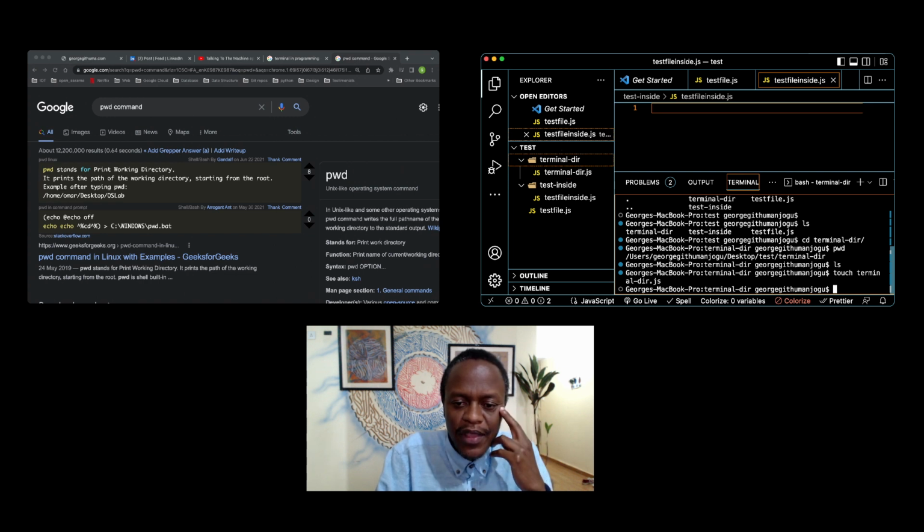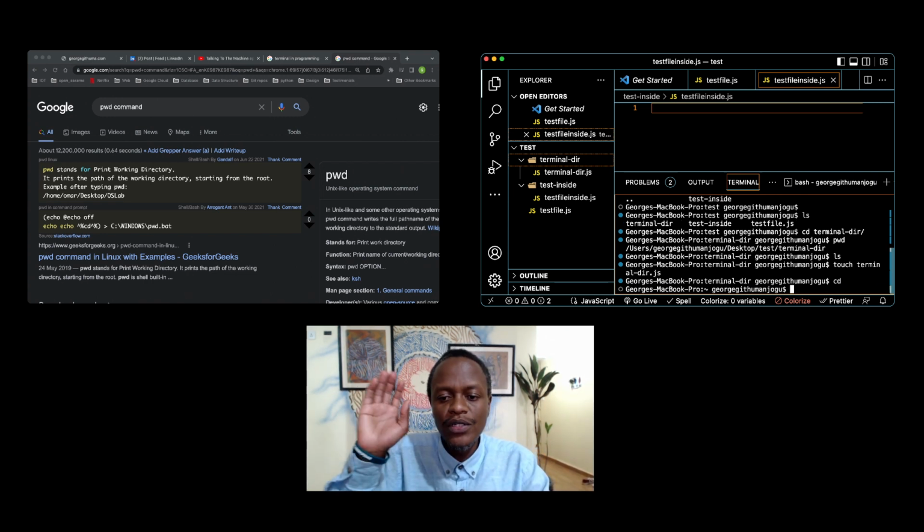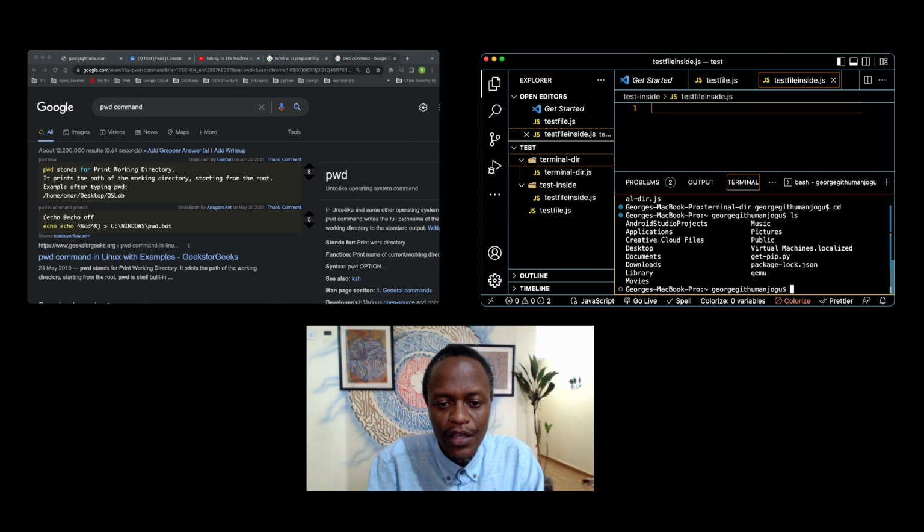So if I want to go back to the actual root of the computer, I just do a cd here, and it will take me all the way back to the main hierarchy of the filing system that I have. And if I list it here, you can see now there are other files which are not here.